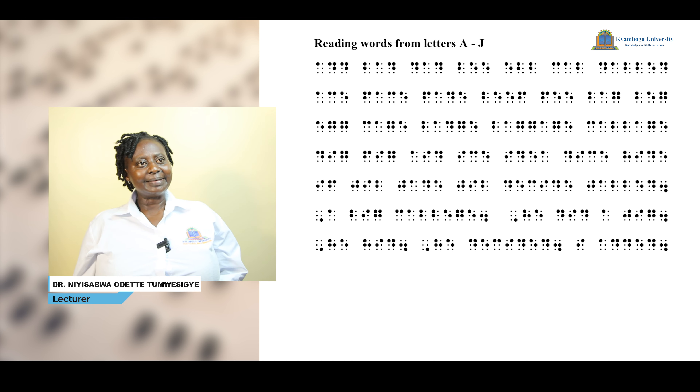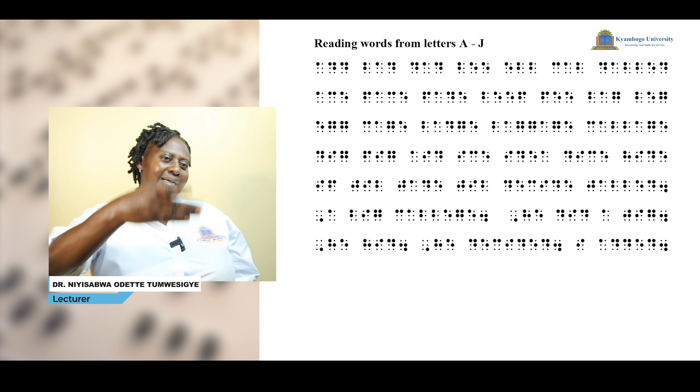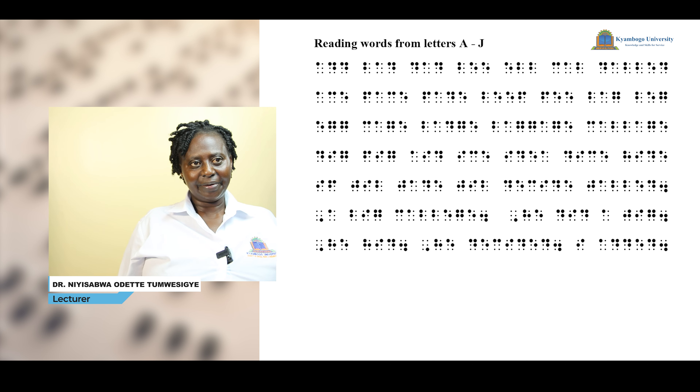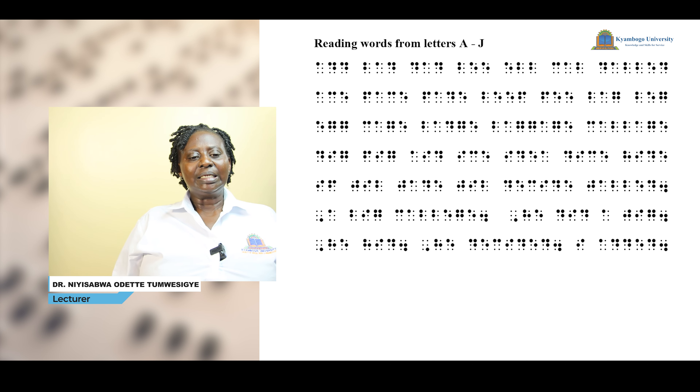Here on the screen we have the exercise. This is called SimBraille — that is Braille which is not tactile but can be read by a sighted learner. When reading SimBraille, the speed starts slow. It is advisable that you get a colleague with whom you are undertaking the course — the colleague follows as you read, and when you make a mistake the colleague tells you. With time, speed will come.